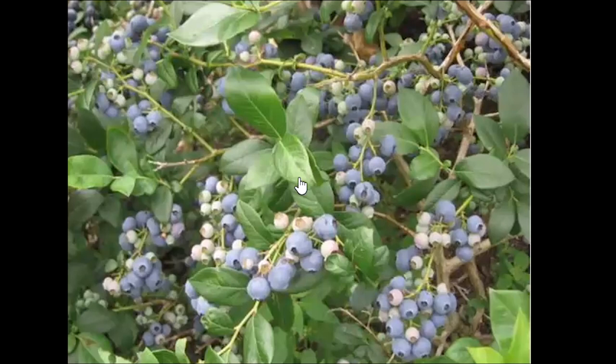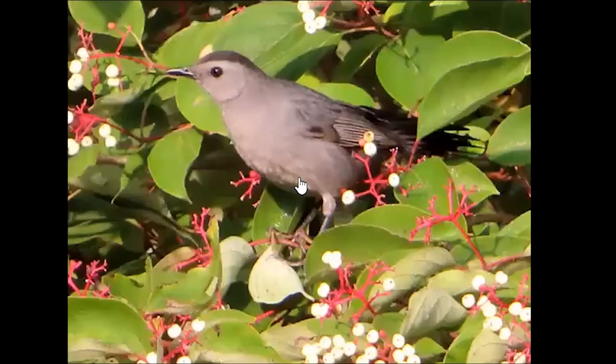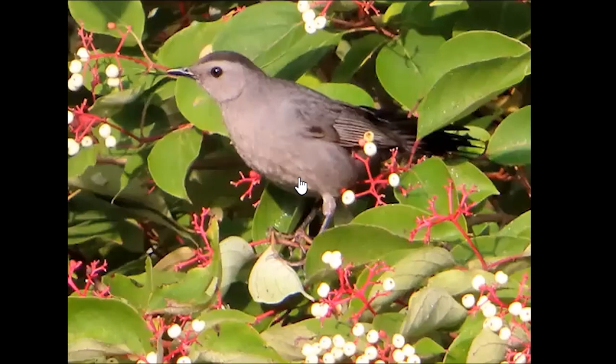A lot of people plant burning bush, but unfortunately it's not banned yet. Instead of burning bush, people could be planting blueberry — blueberry has a beautiful red fall color, and over a hundred different species of caterpillars feed on blueberry leaves, including the spring azure butterfly. Nearly all of our terrestrial birds feed on insects, but some also supplement their diet with berries — and the kind of berry matters. This is gray dogwood: catbirds love to feed on gray dogwood berries in late summer. Doug Tallamy's research has shown that the berries of native plants at that time of year have a much higher fat content than berries of non-native plants. Even though you might see birds eating bittersweet berries, they're not getting the right nutrition — it's like junk food for the birds.